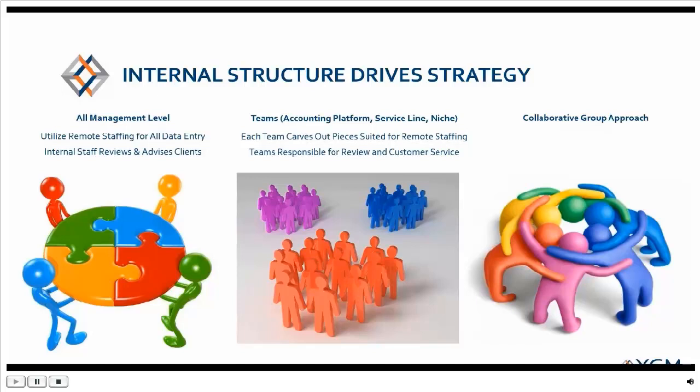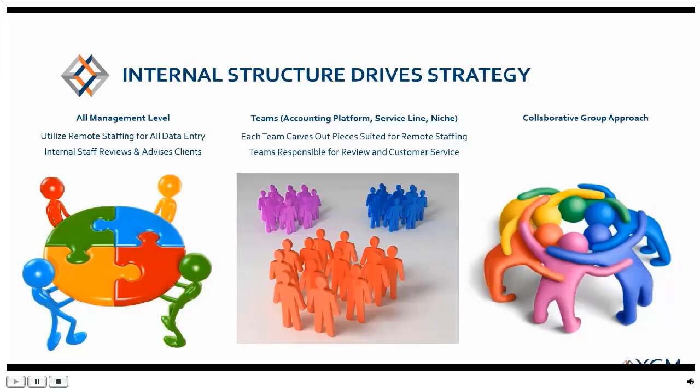Then there's the team approach. So you could have a team approach. This can also be really effective, where it really just depends on how big your CAS department is and your service lines that you're offering. But the kind of teams that we're seeing out there is perhaps by accounting platform. So maybe you have a dedicated QuickBooks Online team and they live and breathe QuickBooks Online. They handle all of the QuickBooks Online, or Bill.com for that matter, or Sage Intacct, etc.